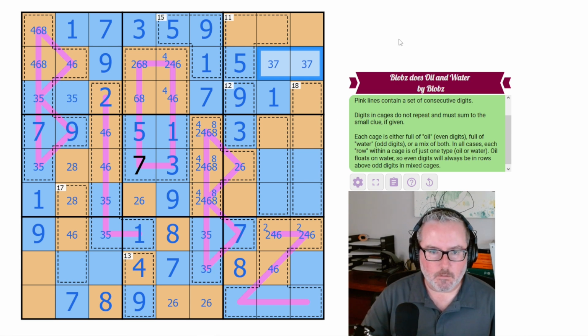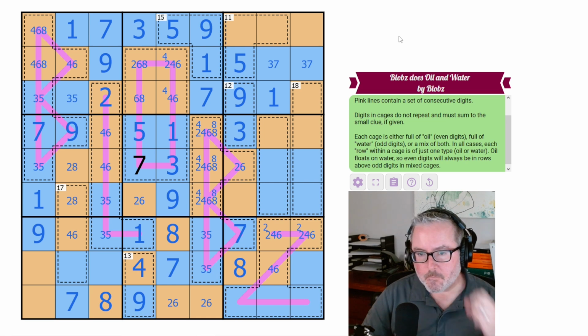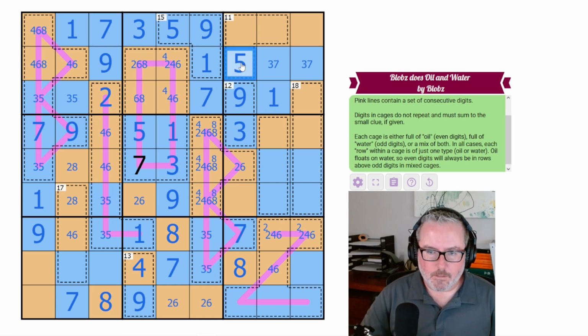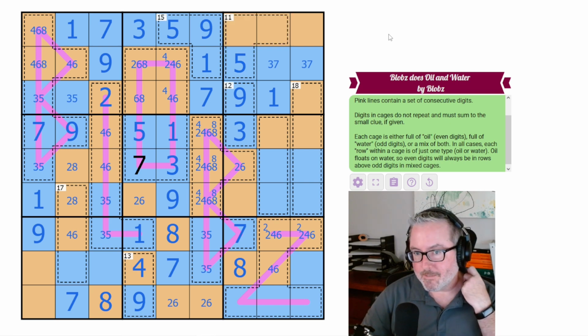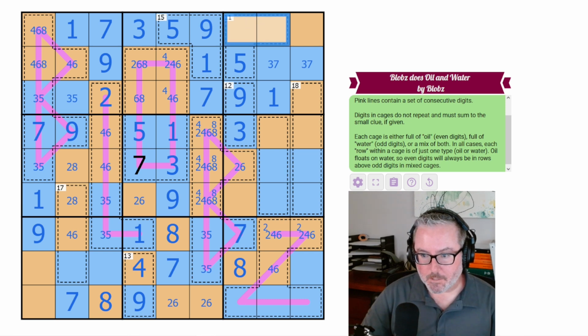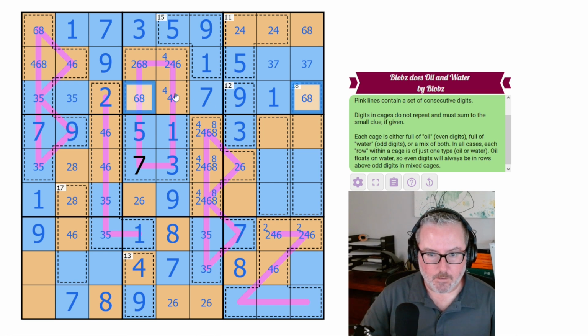Again, just have to take a second to look around and you'll find some of this stuff. Now, if we know this is a 5, we've got 6 left over, and it has to be 2 even digits, so therefore it must be 2, 4. That's going to force that out as a 4. This has to be a 6 or an 8. This has to be a 6 or an 8. So we get a 6, 8 pair here now. So this is 4. This one's not anymore.